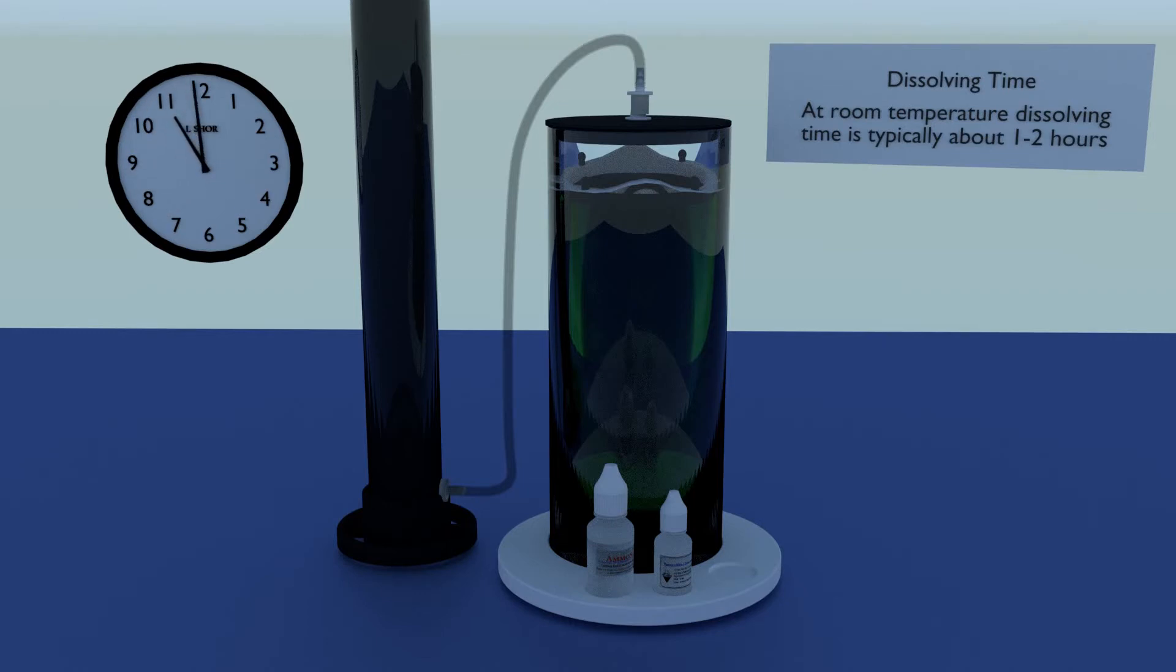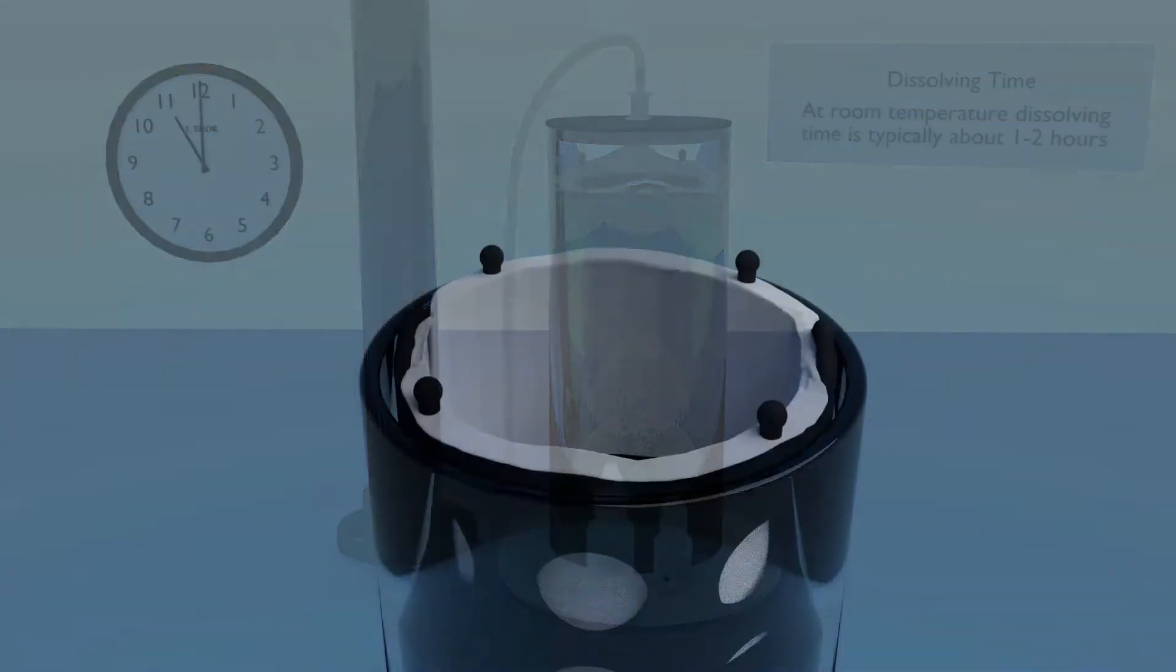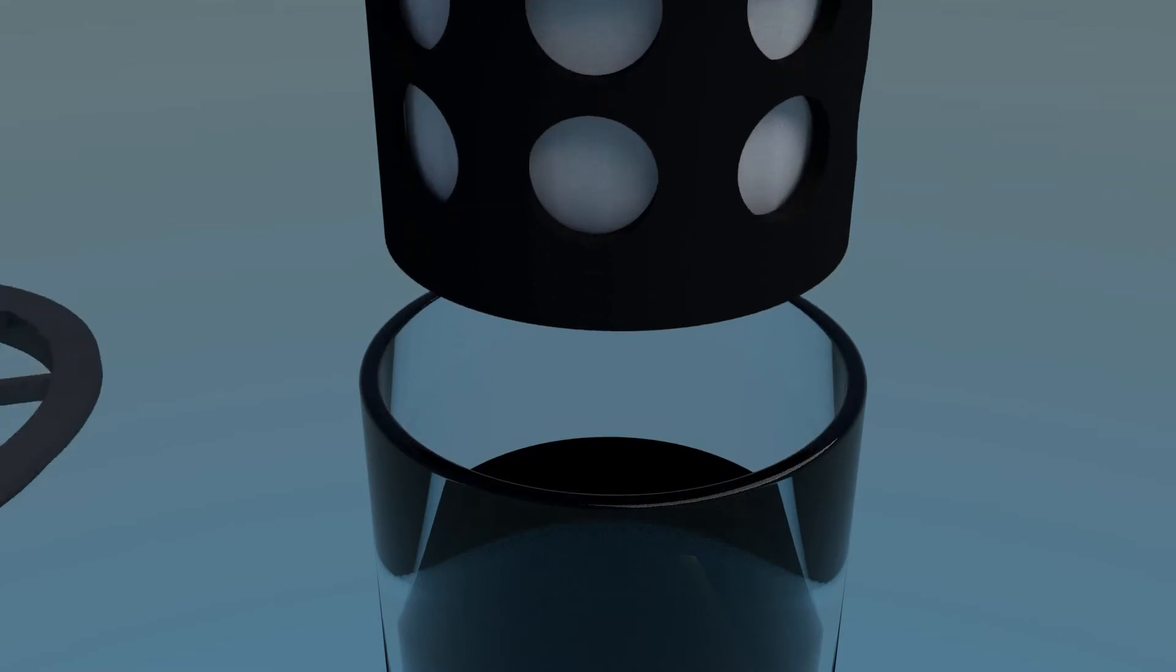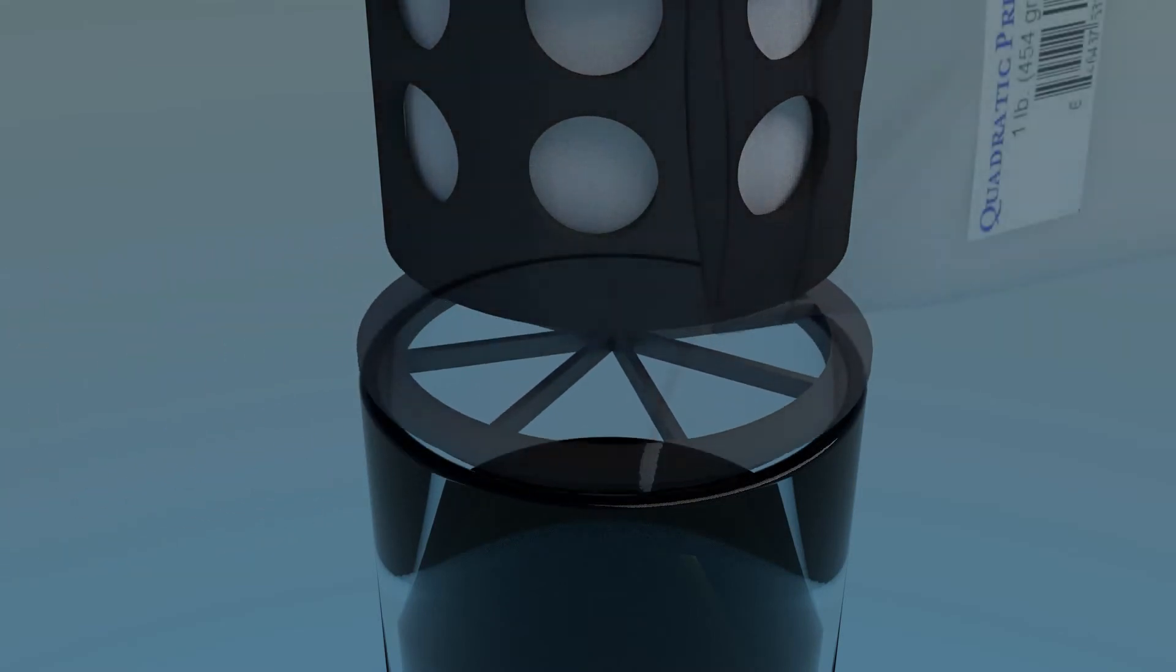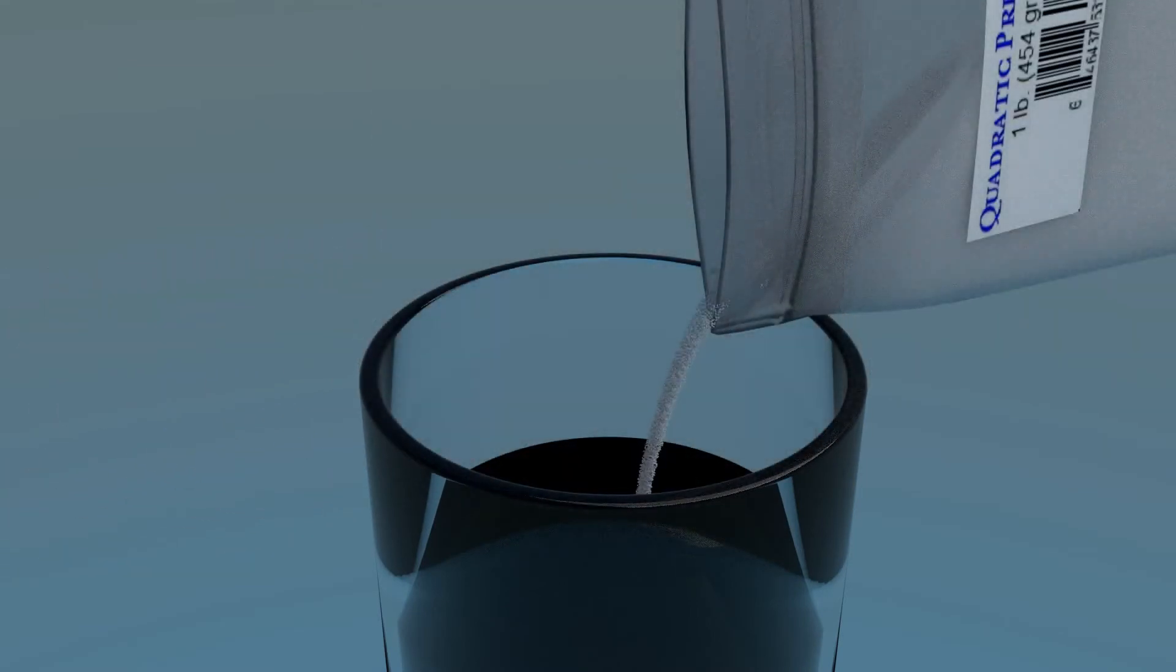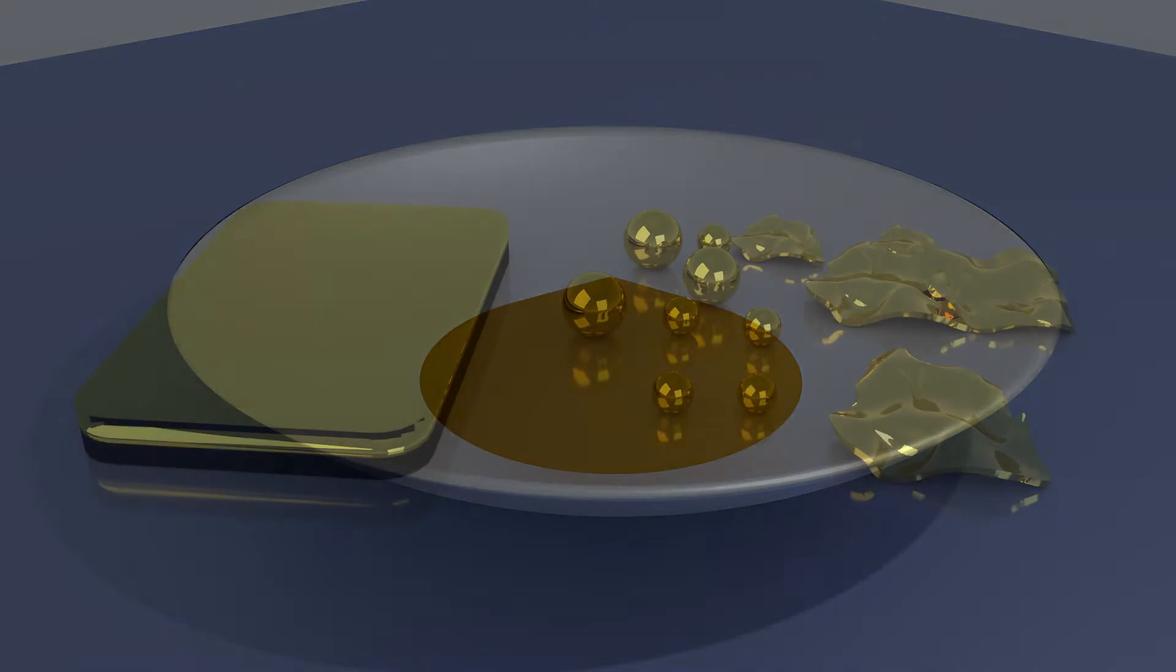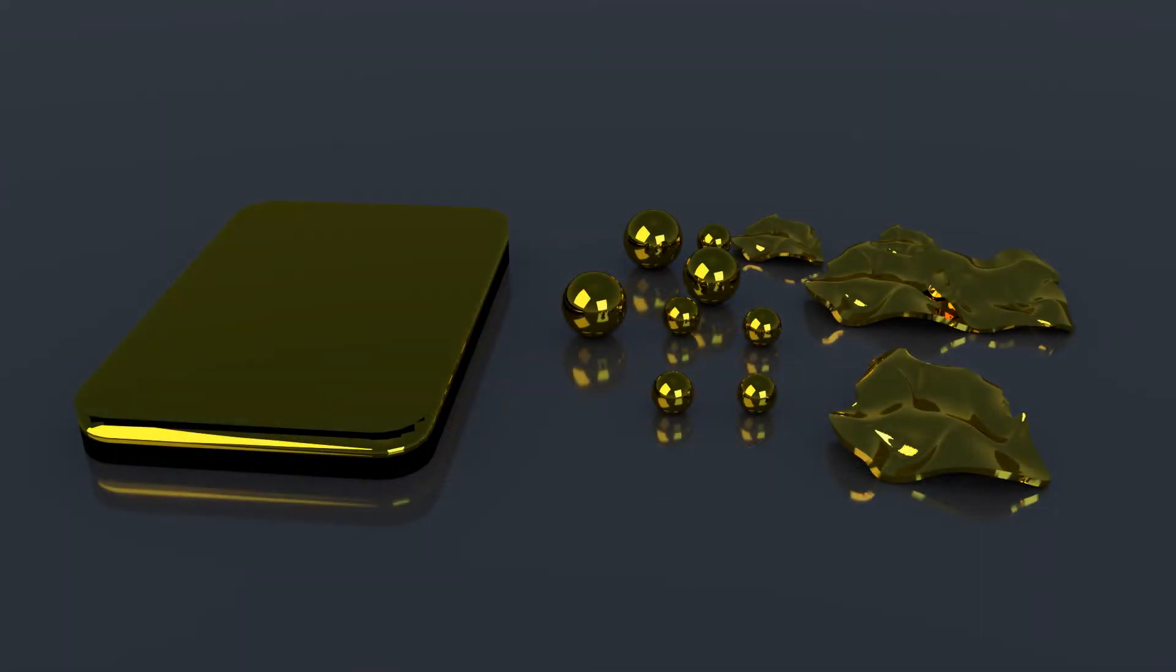Dissolve your metal in an aqua regia solution. Remove any undissolved solids from the solution. Convert the dissolved gold into particles by adding a selective chemical, leaving all the other metals dissolved. Recover the gold particles from the solution. 100% recovery with zero losses is typical, and typical purity is at least 99.95%.